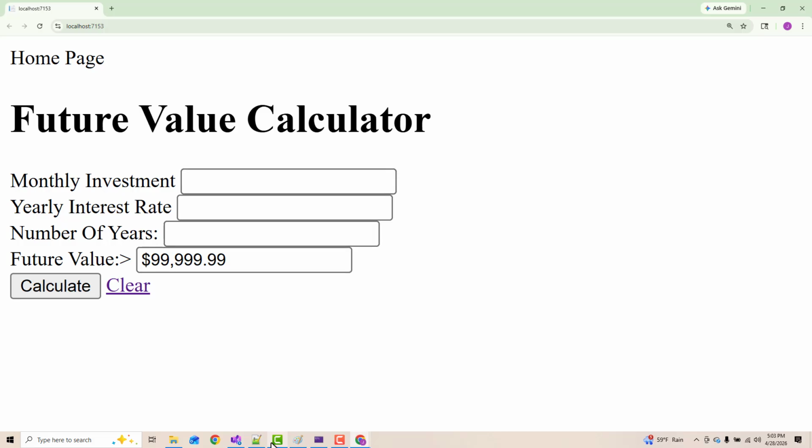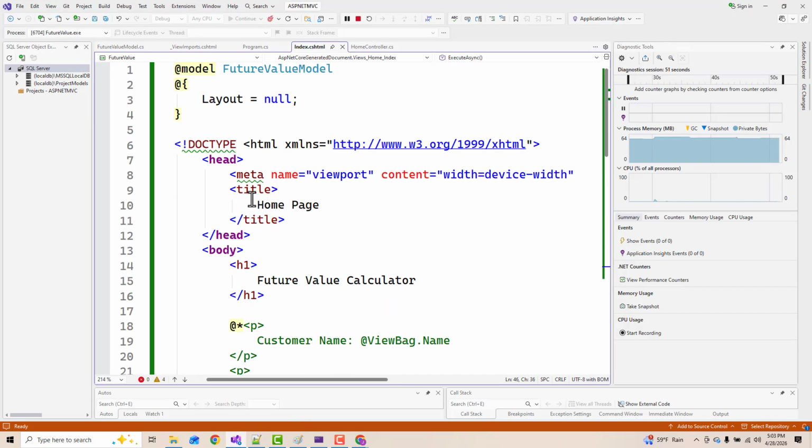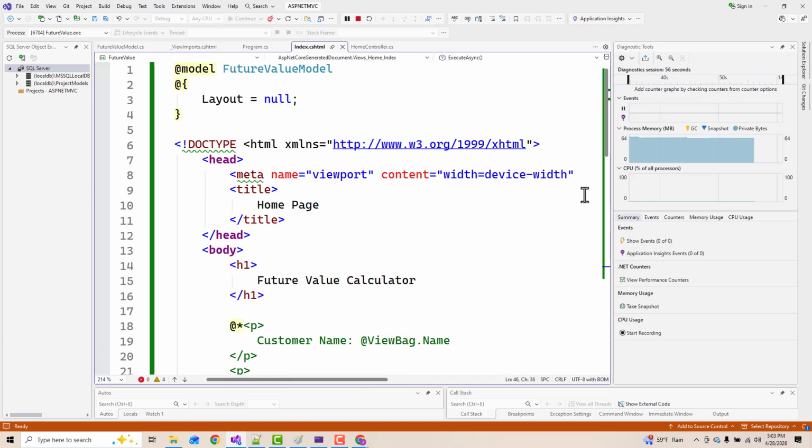So let's take a quick look in here. Title home page. Oh, I didn't close that. That'd help. All right.